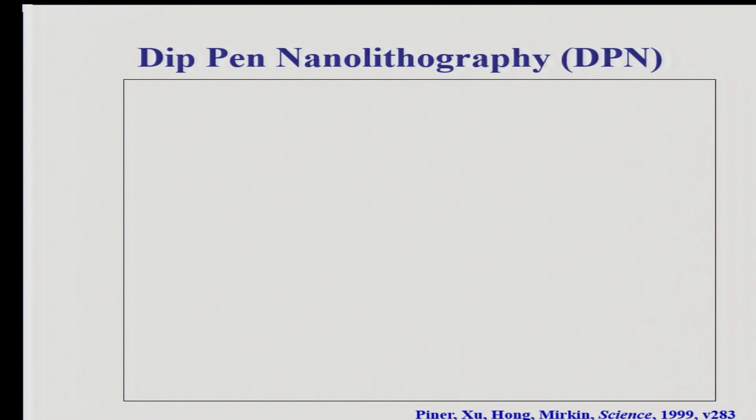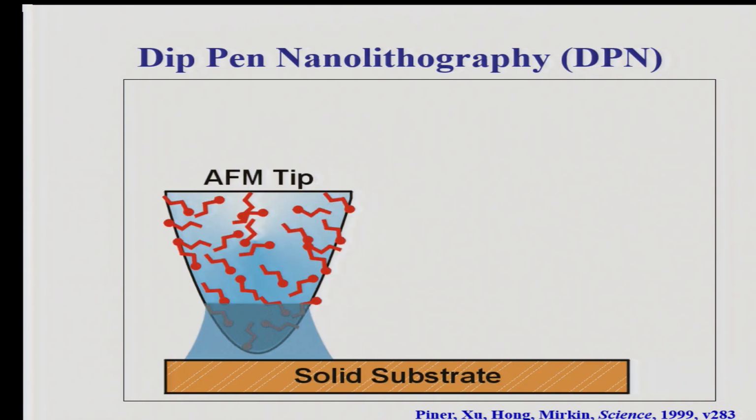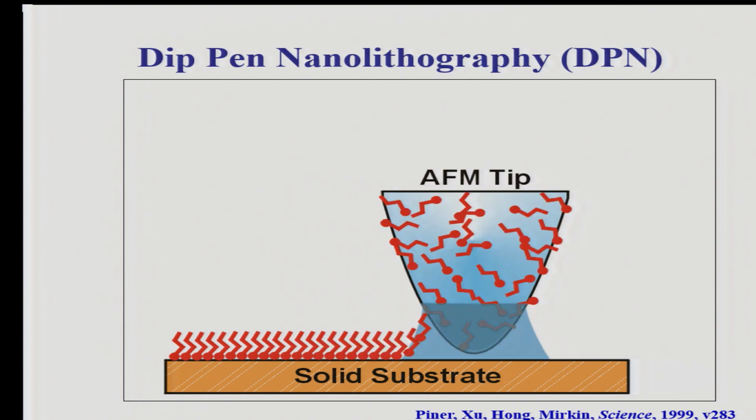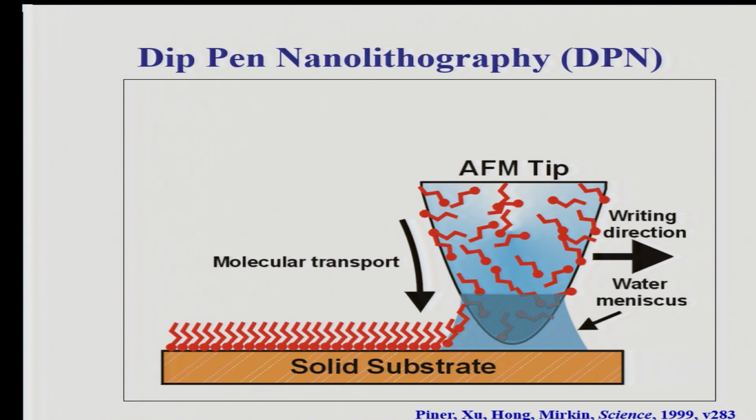The idea is to take a very sharp tip, which is, let's say, about 100 nanometers in diameter or 50 nanometers in diameter. When you bring this very sharp tip, let's say this is about 5 microns high, and the tip radius over here is of the order of 10 to 50 nanometers, a very interesting thing happens: from the ambient humidity, water droplets start forming on the tip over here. Okay.